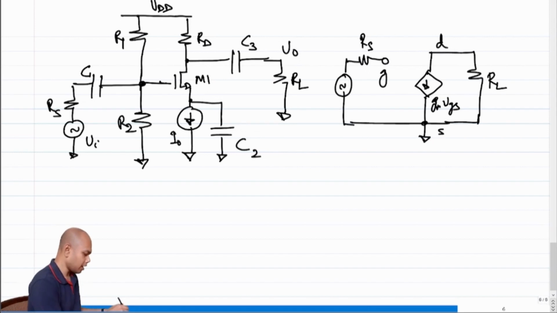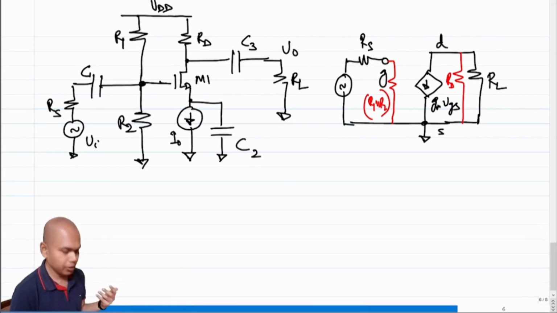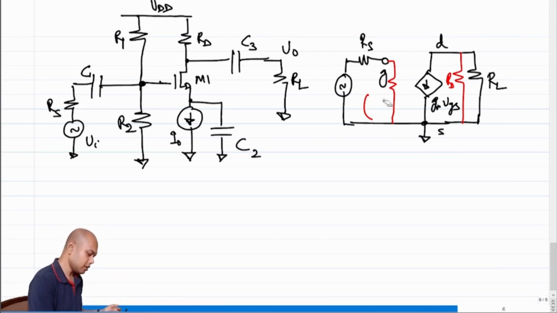And then we saw that we couldn't do it straight away, so we had to put some resistance RD here, we had to put some biasing resistance R1 parallel R2, then we had to size them appropriately so that they were not loading, and so on and so forth. But in essence, this is what we were targeting.